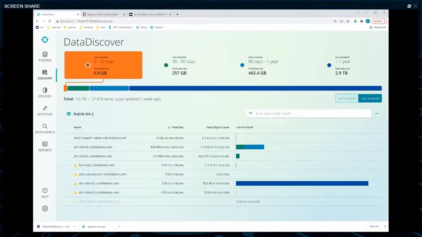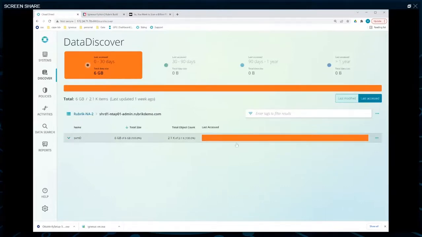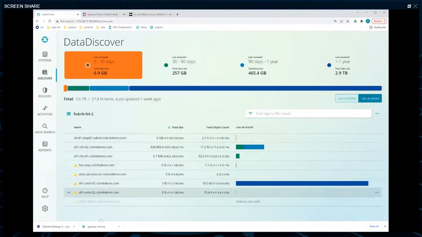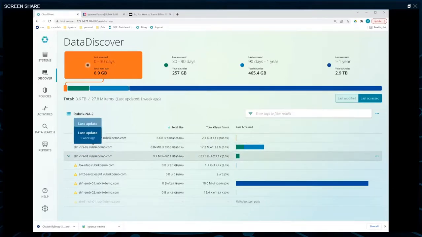All right, I just got hit with a ransomware attack. Where's my active data? Then I can go through this tool and say, all right, this volume is pretty actively used. This is what I want to recover first, versus something like this that's way bigger and not being used. So it has that dual capability where you can help free up some space, but you can also, in the event something happens, identify what's important to your organization to get things back up and running.